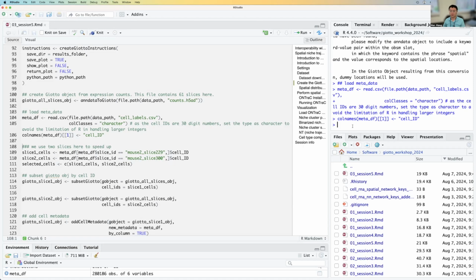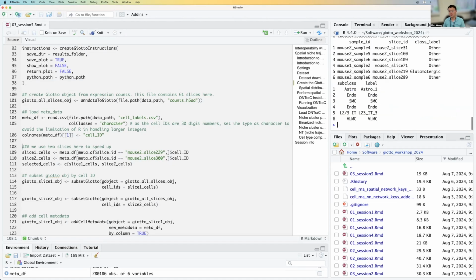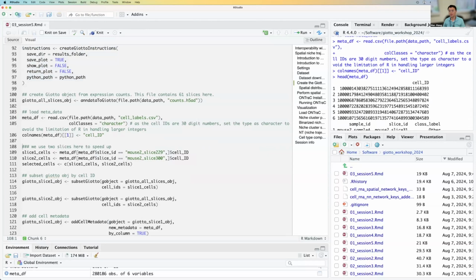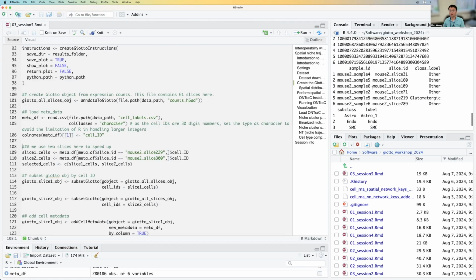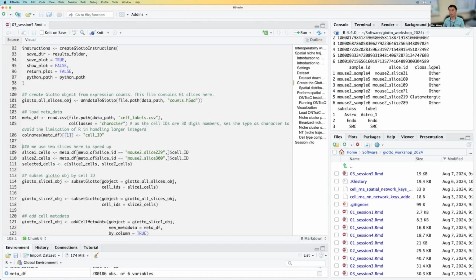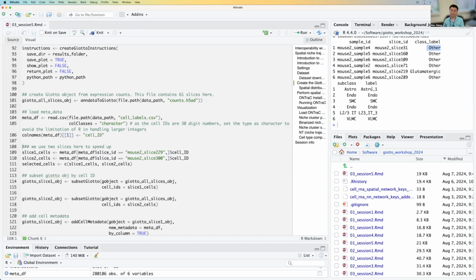So you can see the metadata looks like that. It's a cell ID with sample ID, about the samples, and class level and subclass level. They have label levels of cell type, but we won't use them.